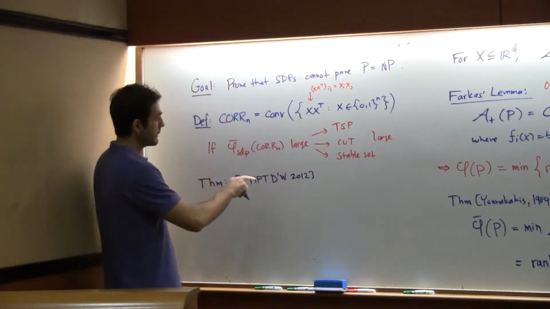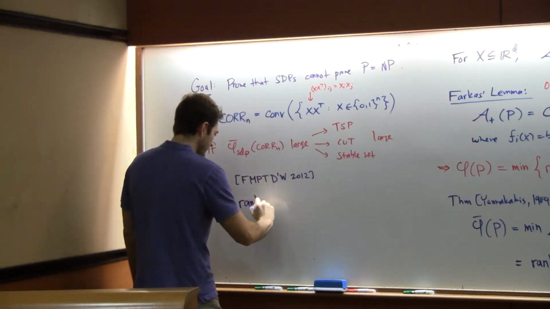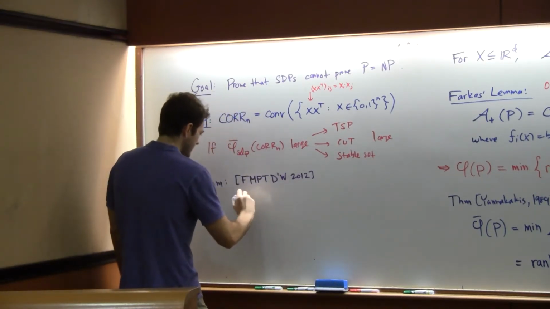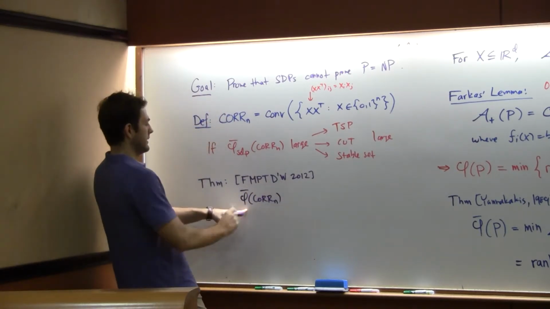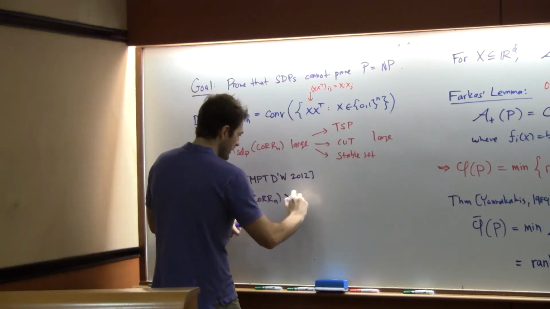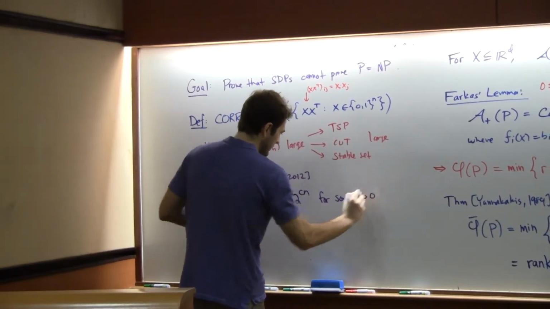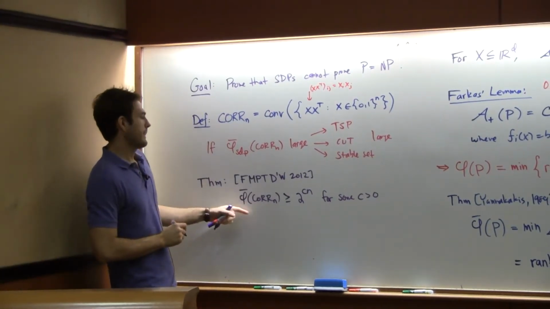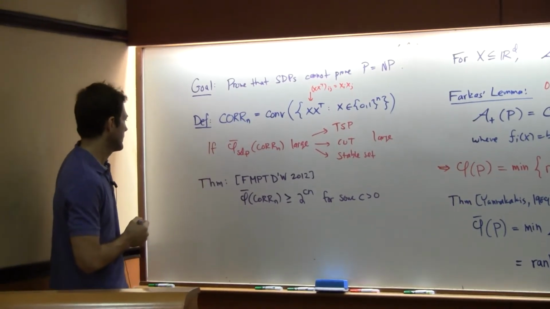So Fiorini et al. proved that this thing has a large non-negative rank. I lied, I told you this notation wasn't coming up anymore. But the size of the smallest polyhedral lift of the correlation polytope grows exponentially in n. By the way, this solved a long-standing open problem. It was open for 20 years since the foundational work of Yannakakis.